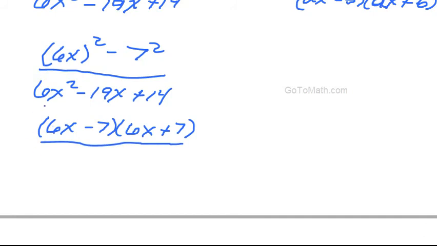Now let's look at the denominator. We got a 6, a 19, and a 14, so it doesn't look like there's anything we can factor out there. Now here's a hint. We have a 6 up here, right? So more likely this thing's going to probably start with a 6 than an x. And chances are it's going to be a 7. One of these is going to be a 7 here.